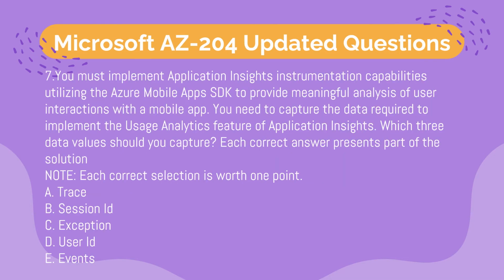7. You must implement Application Insights instrumentation capabilities utilizing the Azure Mobile Apps SDK to provide meaningful analysis of user interactions with a mobile app. You need to capture the data required to implement the Usage Analytics feature of Application Insights. Which 3 data values should you capture? Each correct answer presents part of the solution. Note: each correct selection is worth 1 point.